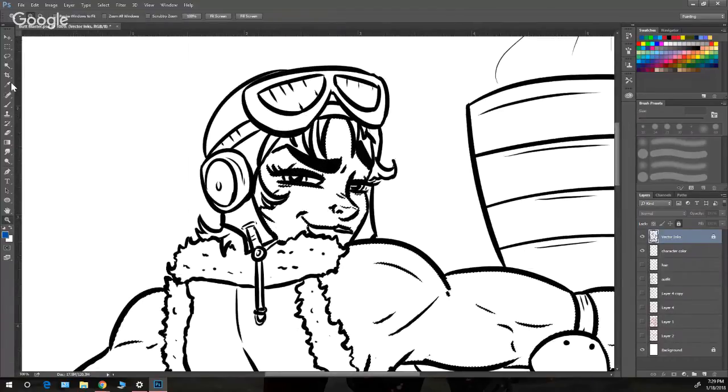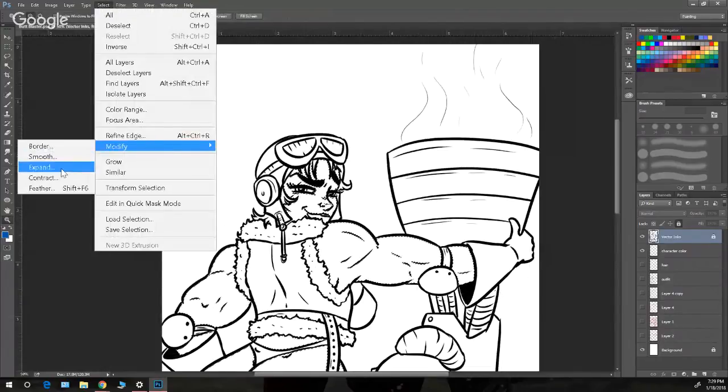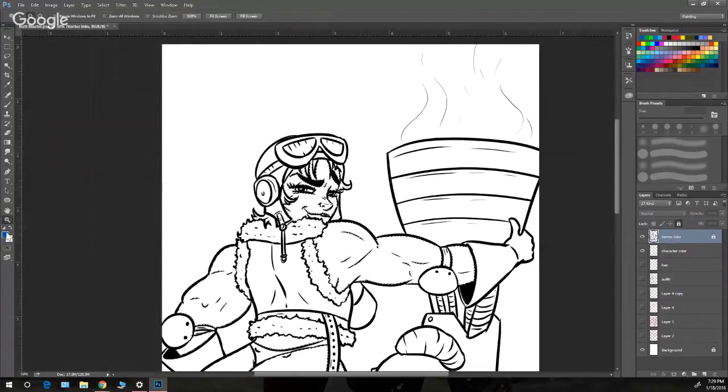So I'm going to select her areas of skin that are exposed. And with Blood Blaster, you know, it's a lot. Oh, you see that hair? I'm gonna have to fix that. Should be everything. Okay, and then what I do is I modify and I expand it by 2 pixels. All right. I'm going to have to get that in a second because I'm not going to reselect everything. And we're going to dump it. All right. Now let's see what I missed. He needs to be a little paler.